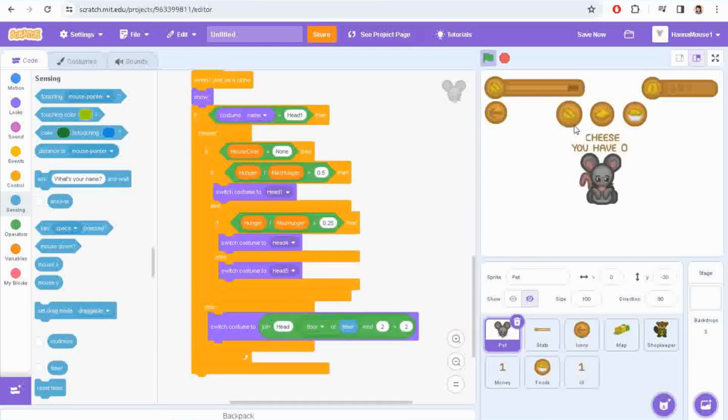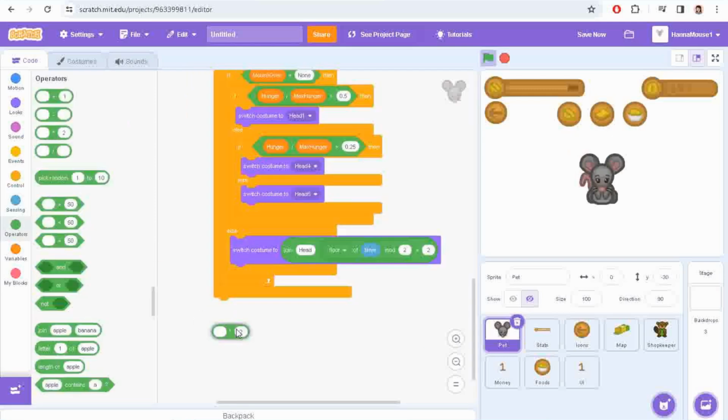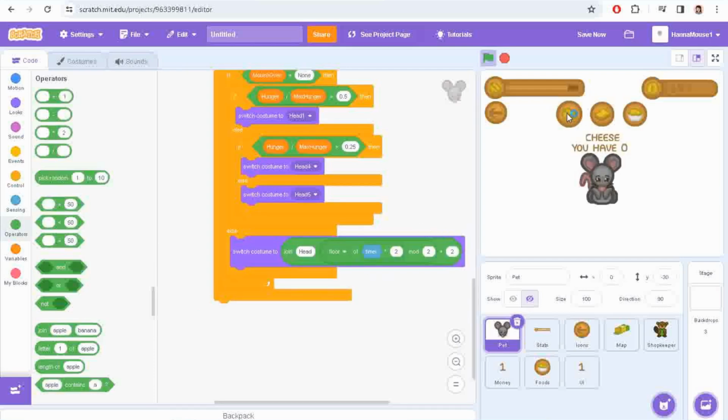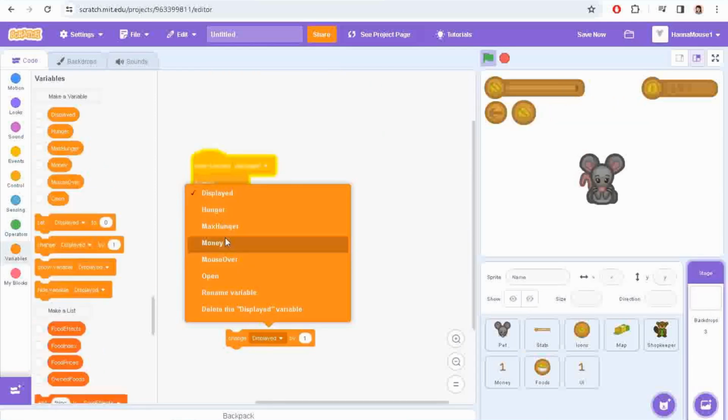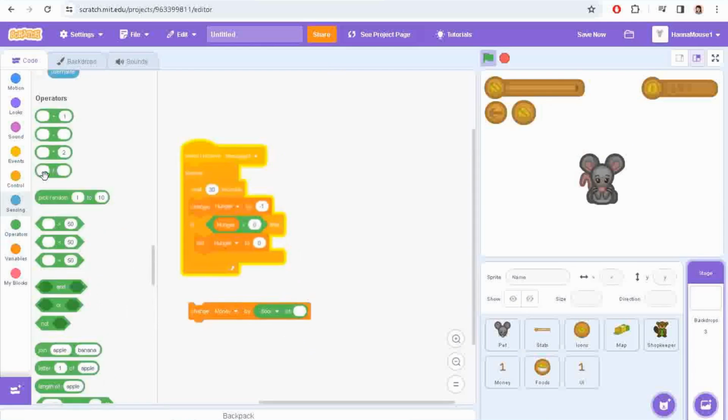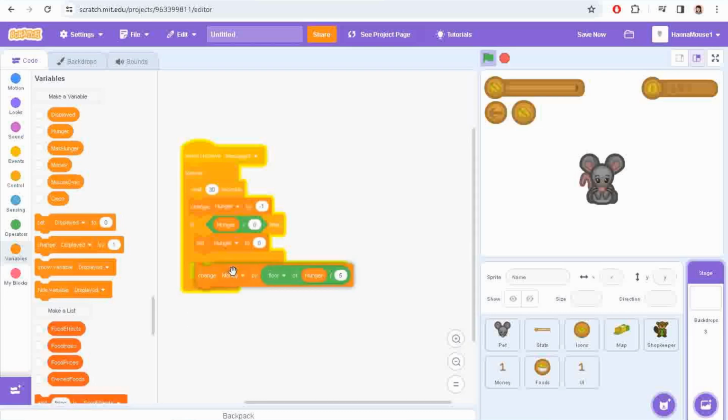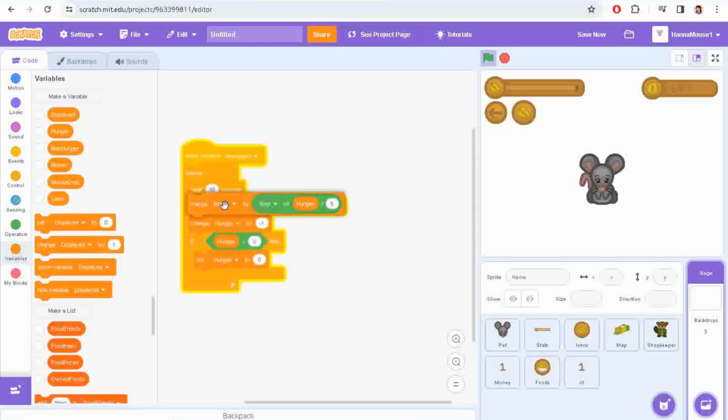This makes the mouse react when you mouse over a food, but this animation's running a little slow for my taste, so I'll change it from floor of timer to floor of timer multiplied by 2. We also need to make a way of earning money, and for now I just wanted it to tick up over time. Go to the workspace for the stage and drag in a change money by block. For the input, set it to floor of hunger over 5 and drag that block in above the change hunger by -1 block.